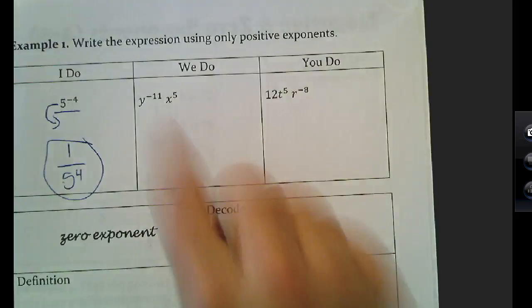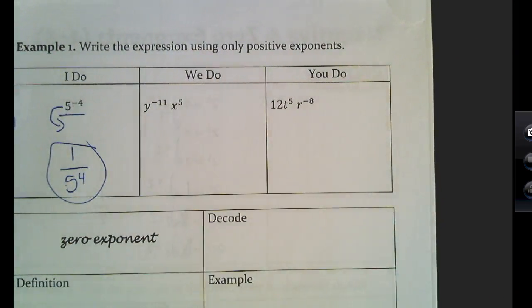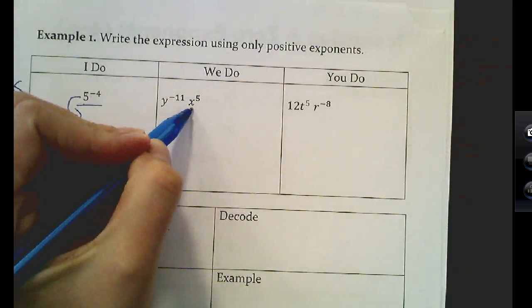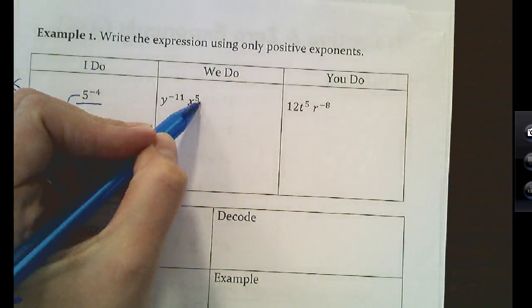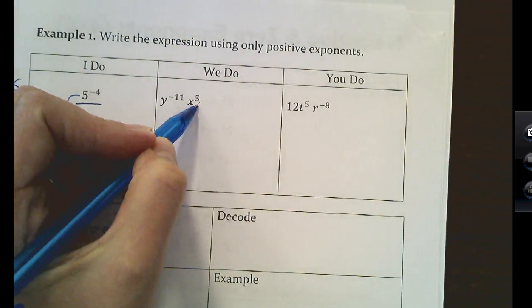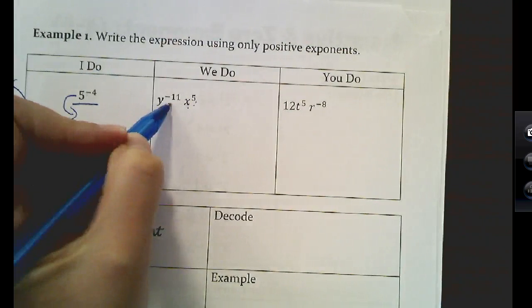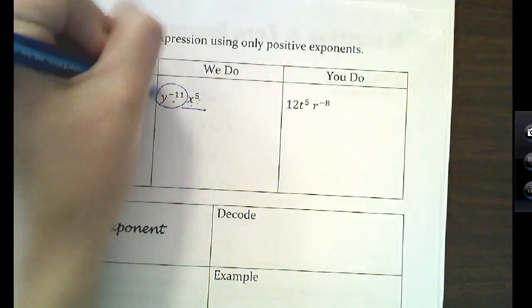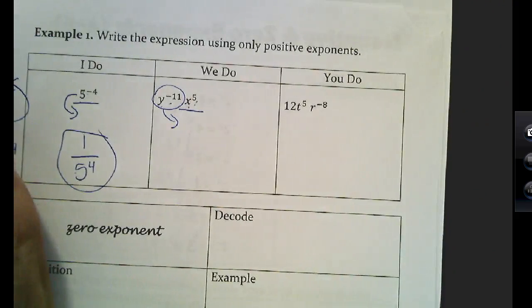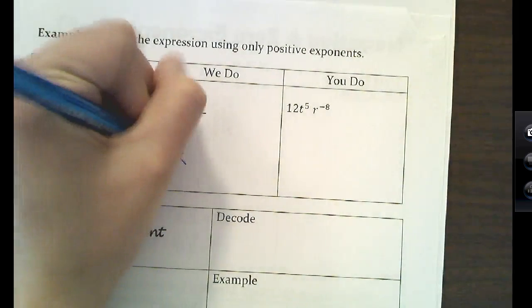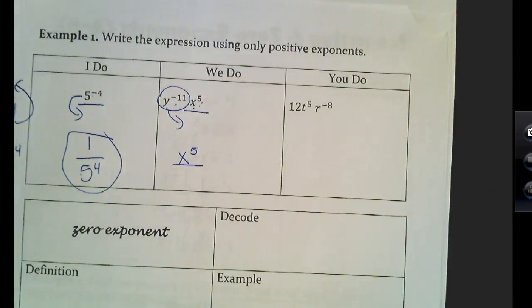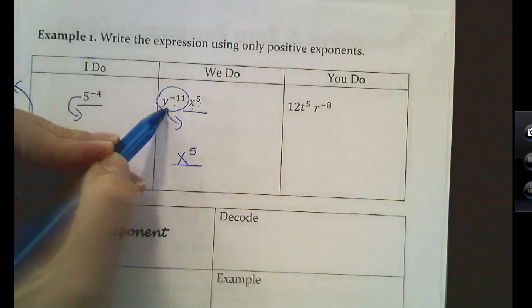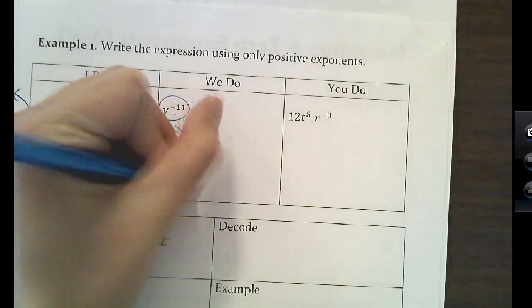Now, if you take a look at this portion here, the one thing to keep in mind is you only have to move the negative exponents. So do you see how in this example here, that x to the 5th power is a positive 5th power? That stays. That does not move. But this y to the negative 11th power, because of that negative exponent, that piece is going to get moved to our denominator. So that x to the 5th power remains in the numerator because it's positive. We're going to move that y to the negative 11th power to our denominator, and it becomes y to the 11th power.